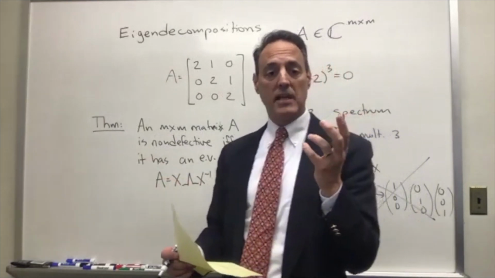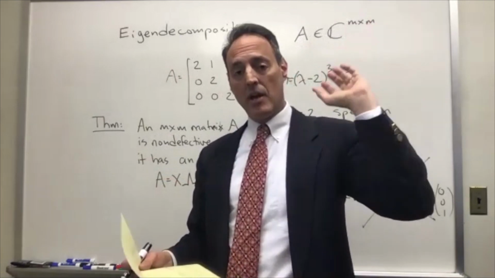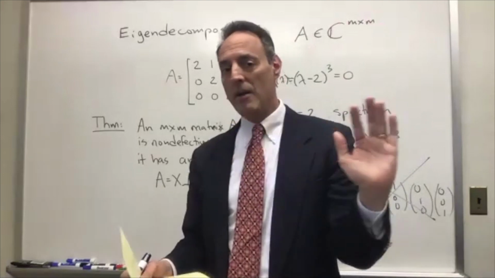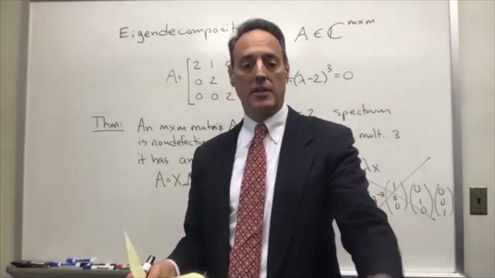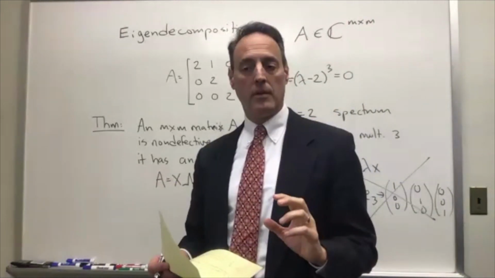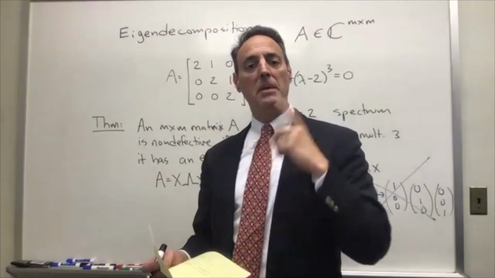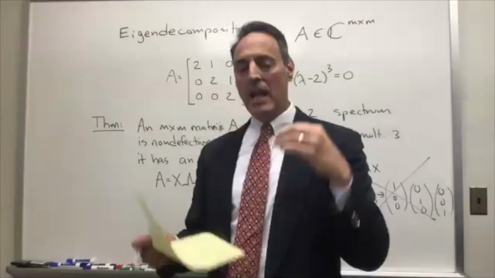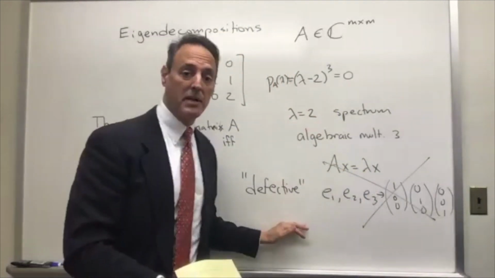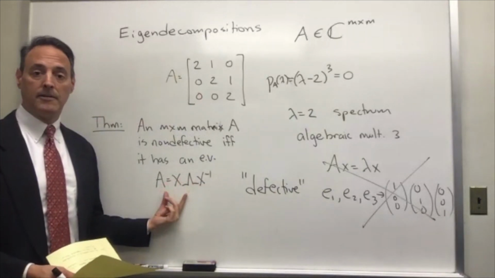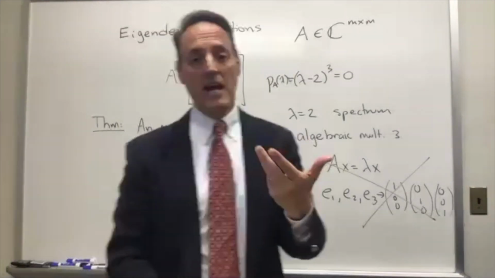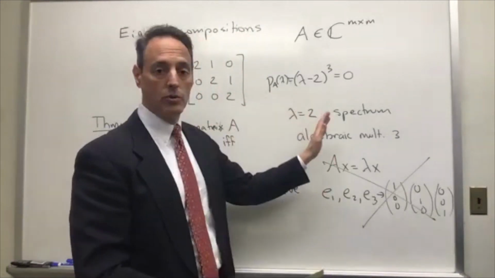So remember, we started this by saying, the SVD always can be decomposed, no matter what. No matter what kind of matrix A you have, you can always find a decomposition for it. Partly that's because you're using 2 different bases. With the eigen decomposition, you're committed to a single basis. And the problem with the single basis is when you have a defective matrix. If you have a defective matrix, you actually can't provide an eigen decomposition of this form. Okay, so it's important that you understand that, and it's related right here to these degeneracies.